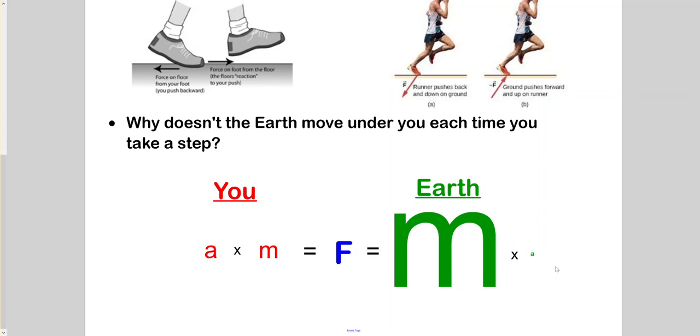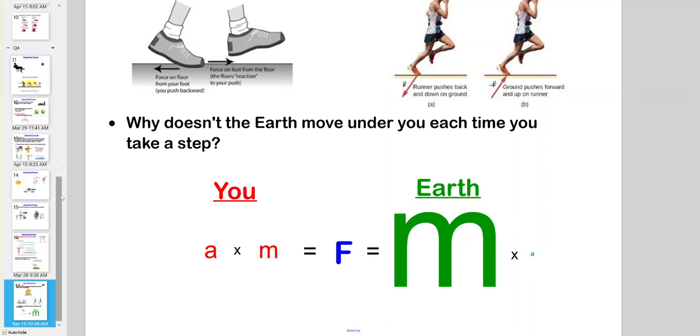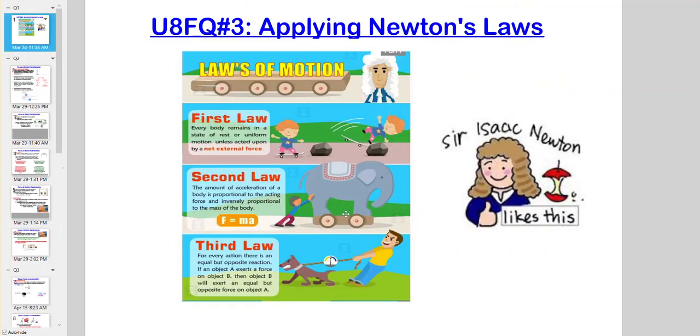There's actually one of the practice problems from this week that relates directly to that. And so you can get a chance to see how small that number actually is. So hopefully that helped. To go all the way back to the first slide here, there are Newton's three laws of motion. The first law, every body remains in a state of rest or motion unless acted on by a net force. That's inertia. The more massive you are, the more inertia you have.